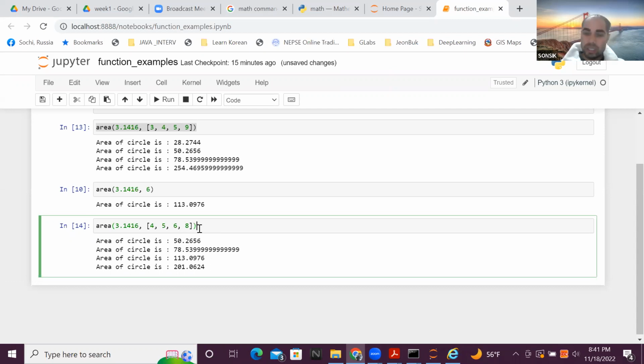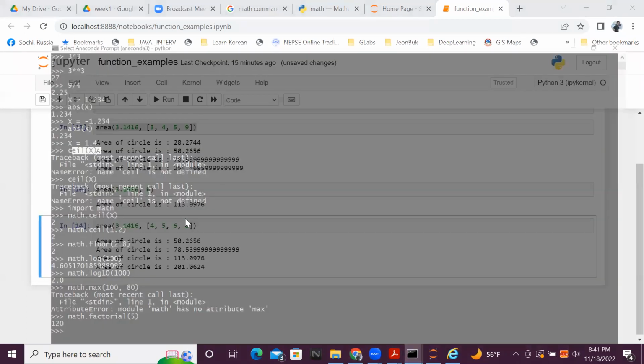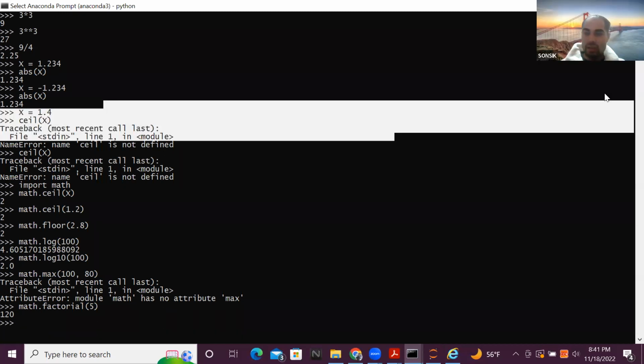The practical scenario of this is, let's say that you are writing a program to save your experimental data to an Excel file, right? You do a certain kind of experiment and you'd like to save that result to an Excel file. So if you write a function that saves your data to an Excel file, you just create that function only one time, and then use it everywhere, right?